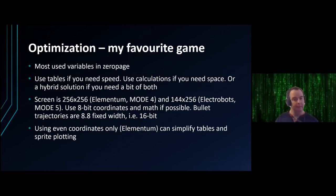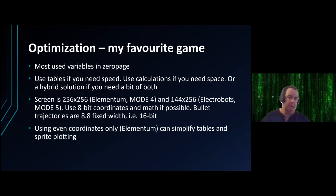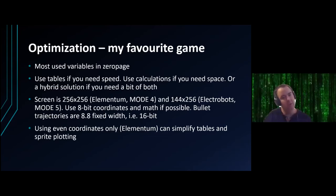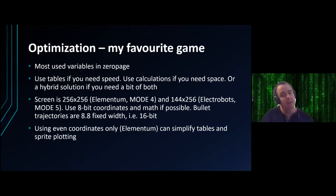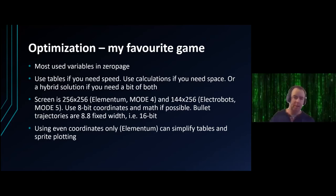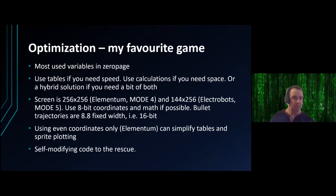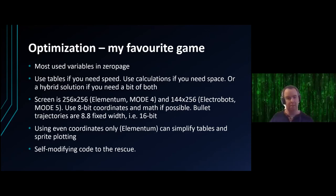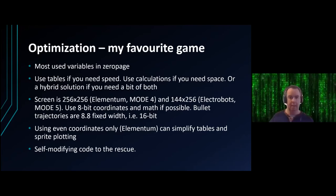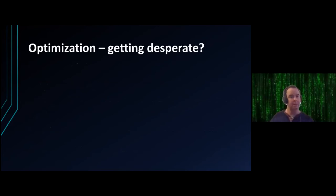And oh yeah, this is a trick I use. You can simplify a lot of tables if you only use even coordinates, because you want to move at 50 frames per second, but you don't always necessarily want to move at 1 pixel every frame. So if you use even coordinates, you're moving 2 pixels, and you can simplify a lot of your sprite plotting and tables. That's a trick I use in both games. And of course, standard toolkit stuff is self-modifying code, for speed, for reusing code, for anything. I use a lot of that. It's second nature almost.